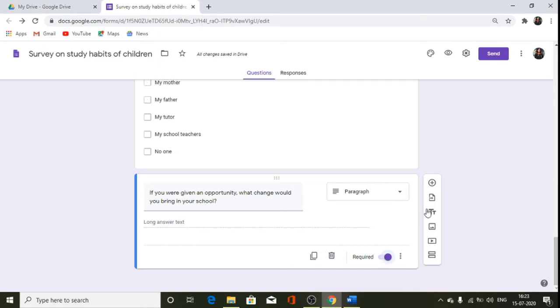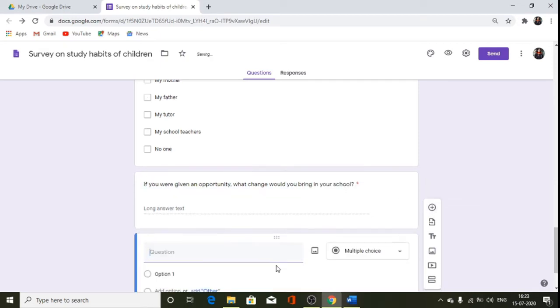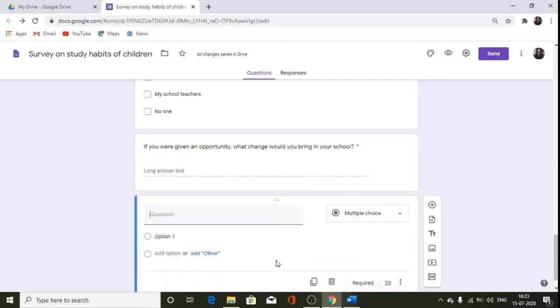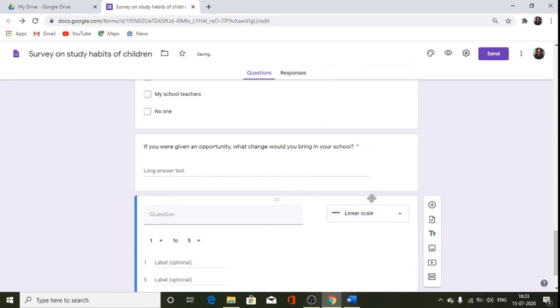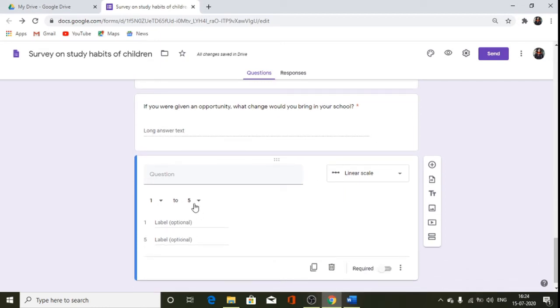Now we come to the next segment, which is, now let's add a linear scale type of question. Now what's a linear scale? A linear scale, as most of us know, is more of a Likert scale, wherein you are given points, like a 5 point scale or 7 point scale. These options are like strongly agree, or poor, very poor, or whatever.